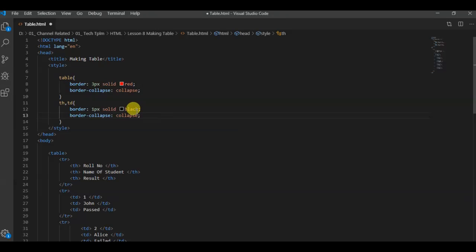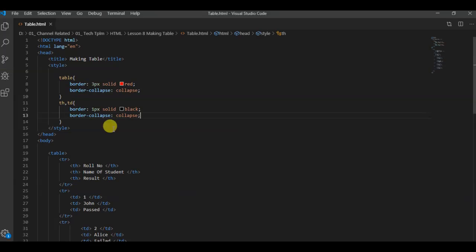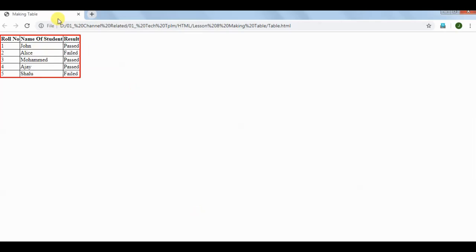Okay, so I will go back and check. Wow, this is now changed to red. Inside border I want blue color, so I will give blue only, then save and go back there. When I refresh, it's in blue color now.